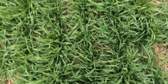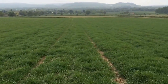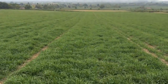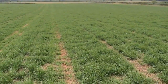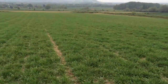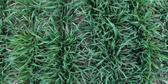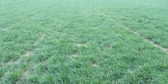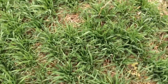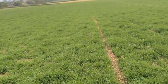Here we are following vetch and rye. So again, I think the rye element of things is just slightly affected, either the seed placement or the establishment of those particular species. And here we go into some blackout and vetch. Blackout is being used by some people to sort of help with blackgrass suppression, and the establishment into that, again, an odd gap here or there, but actually on the whole quite happy with that.